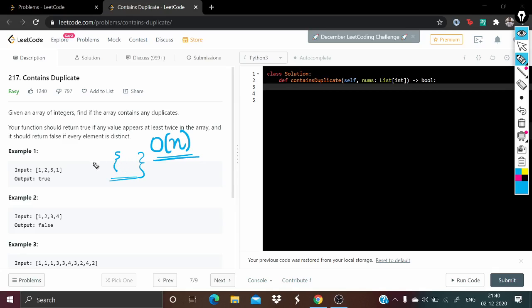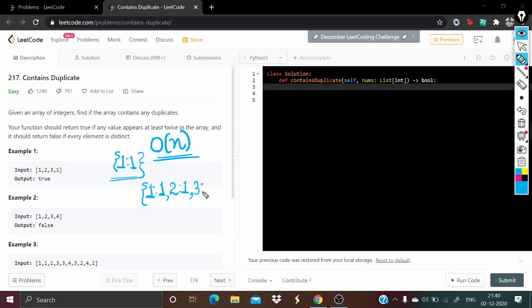If it's not present, we'll insert it and make the count equal to 1. Similarly, we go to 2, add another element to the dictionary and make its count 1.